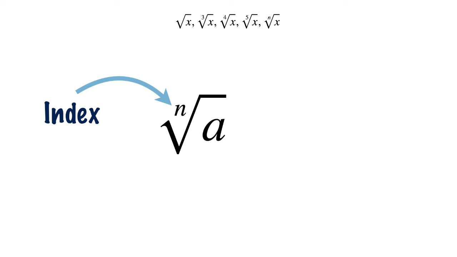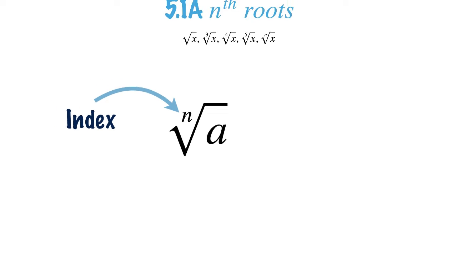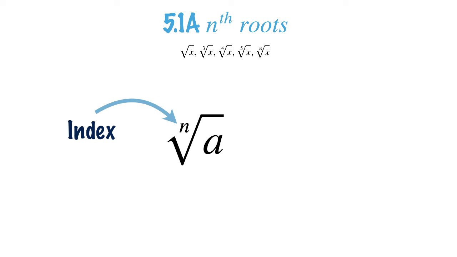Today we'll be looking at what are called nth roots of polynomials. This is a new chapter, chapter 5, section 1, and we're going to cut it up into three parts, but they're all very much related to each other. They're called nth roots because we know how to take a square root, and maybe some of us cube root and fourth root.